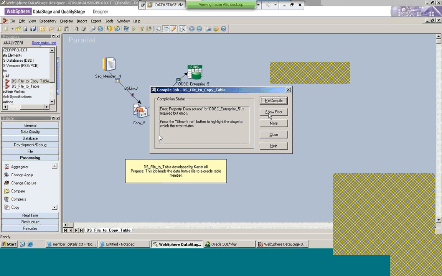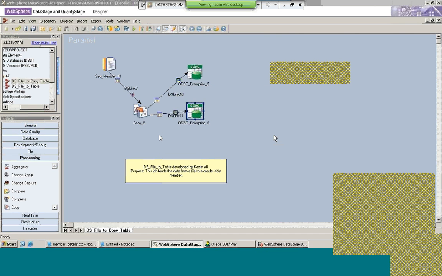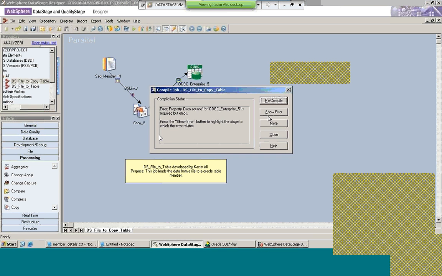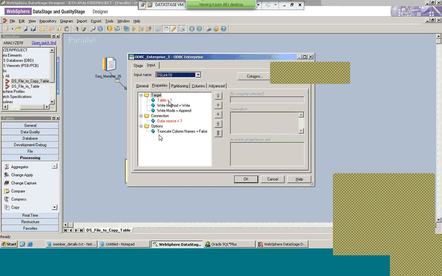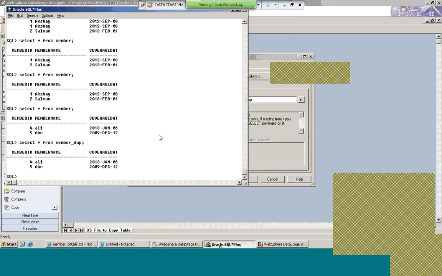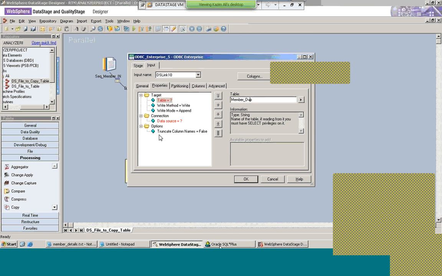Something went wrong. Press close. Click on the upper one. You need to give the properties again. Member underscore DUP. It's DUP only, right? Table name. Perfect. Same properties will give.